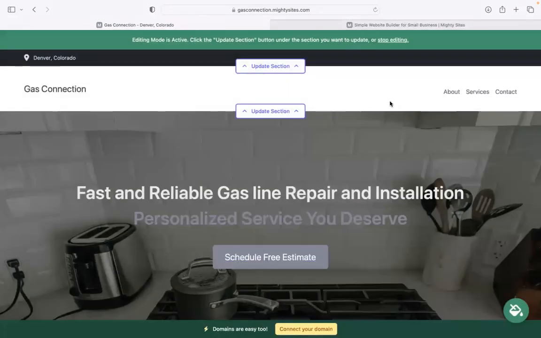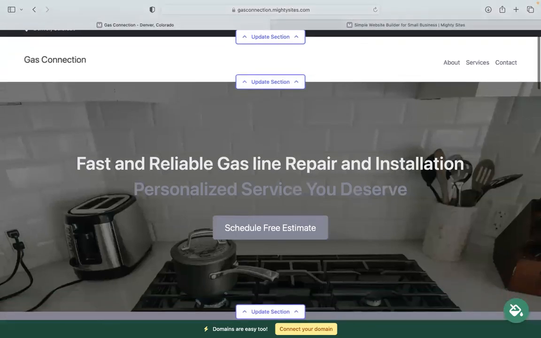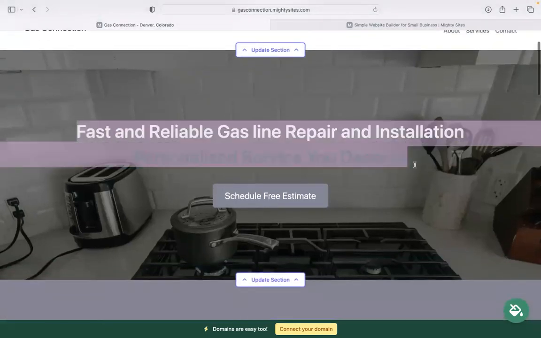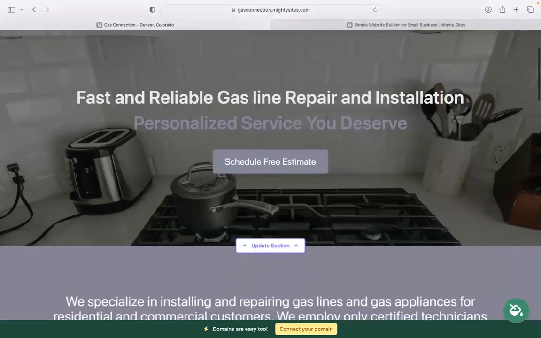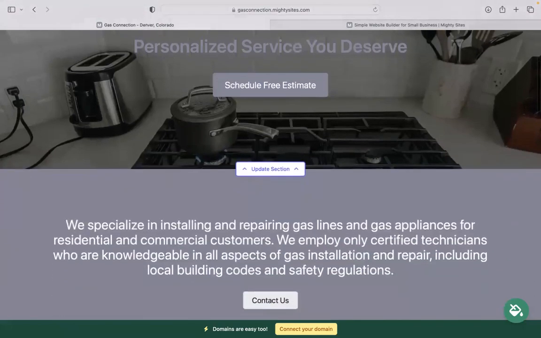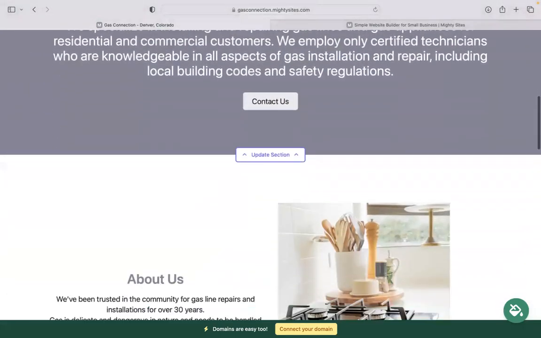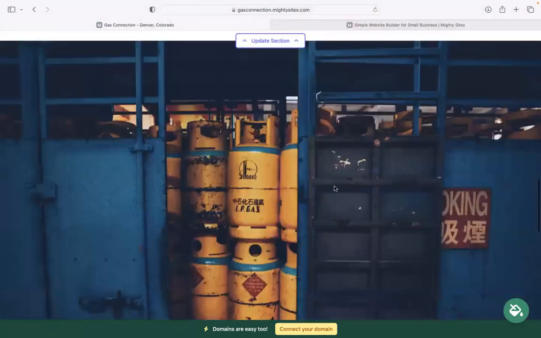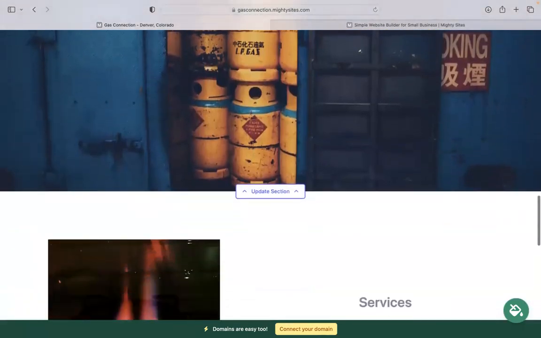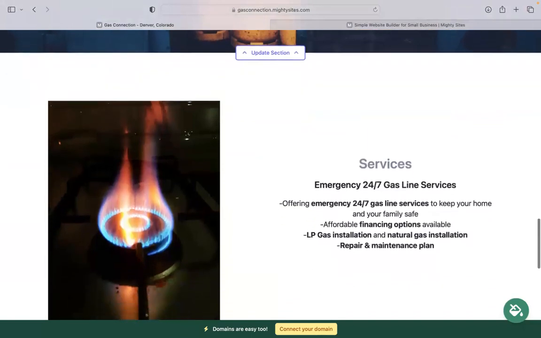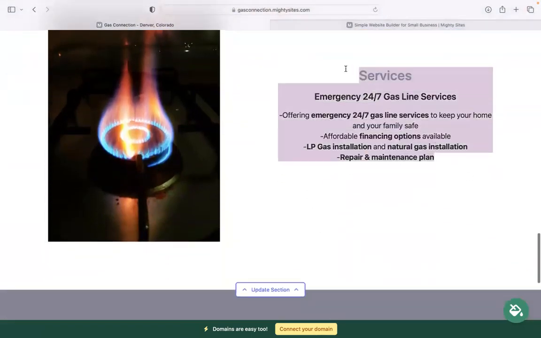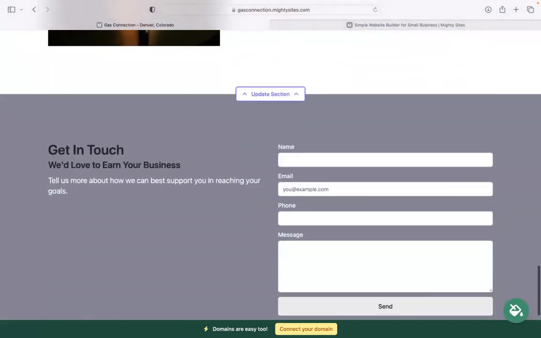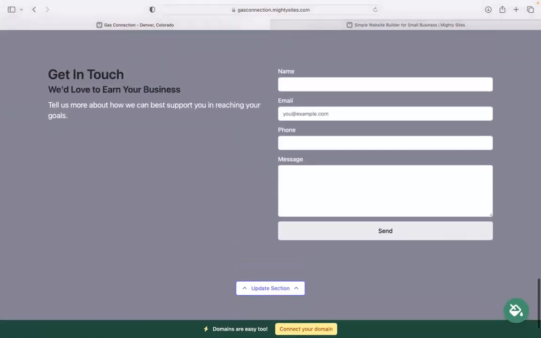Now, the beauty of Marti Sites is we've actually pre-written all the content for you as a guideline, of course. We've also pre-selected all the images as well. They're all really high quality and they're completely free for you to use as well. However, I'm sure you've got some of your own images you'd like to showcase on your website. Maybe make one or two amendments to this content that was pre-written for you. Perhaps you don't offer all these services and you want to change it. No problem. It's super simple.